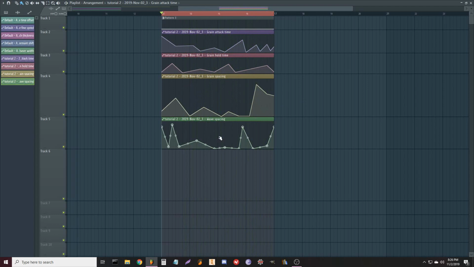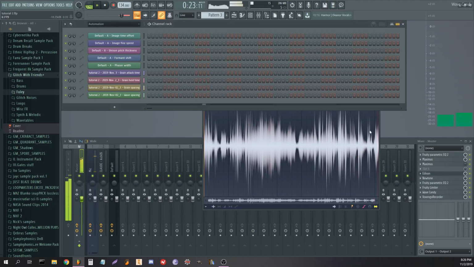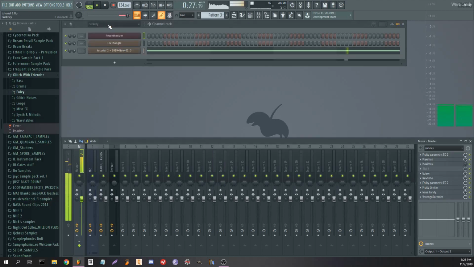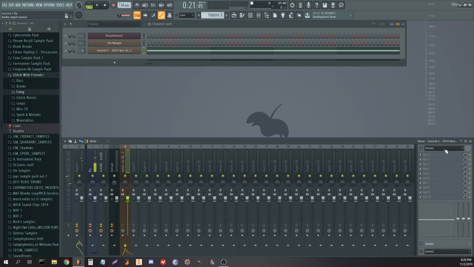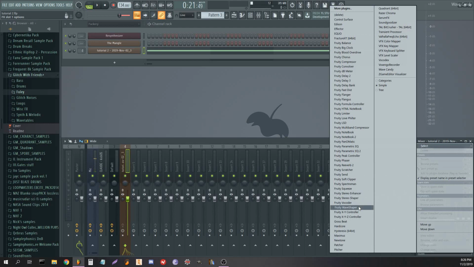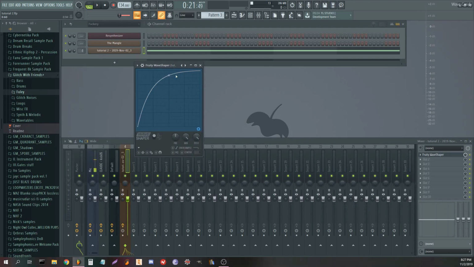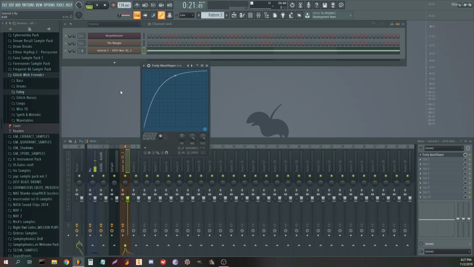Let's change this around a little. So let's crank this up a little, because granulizer likes to output about 6 dB lower than whatever its input was, which I found a little annoying, but whatever. So let's amp it up with a wave shaper, or a saturation curve is what we're doing here.